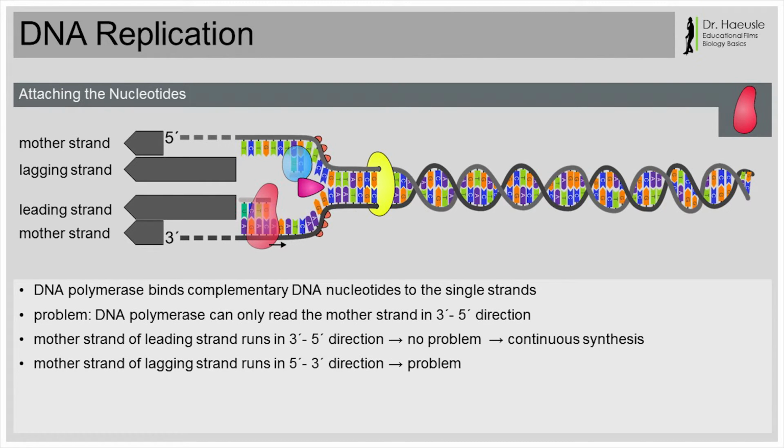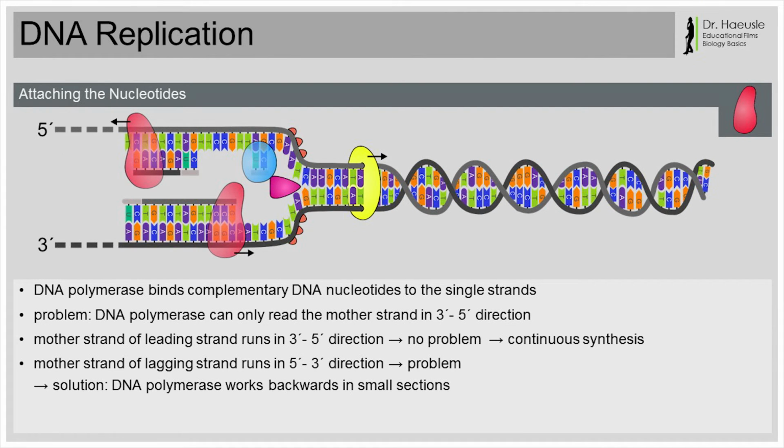However, the DNA polymerase cannot build the other new strand, the lagging strand, this easily. The lagging strand runs in the opposite direction as the leading strand. The leading strand runs in 5' to 3' direction. The lagging strand runs in 3' to 5' direction. To work in one continuous piece in the direction of the moving replication fork, the DNA polymerase would have to build the lagging strand in 3' to 5' direction. Yes, but it can't do that. So what happens now? This is how the problem is solved.